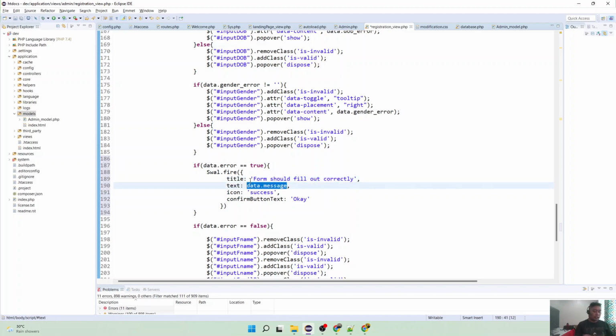Data message or the text should be: kindly fill in each of the fields. The icon for this one, I think, is warning. Confirm button: okay, I get it.